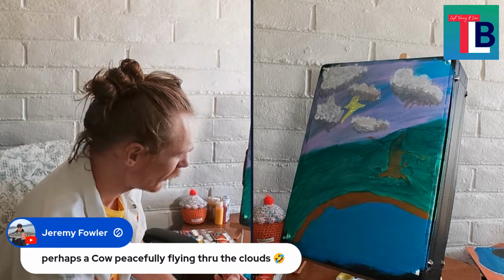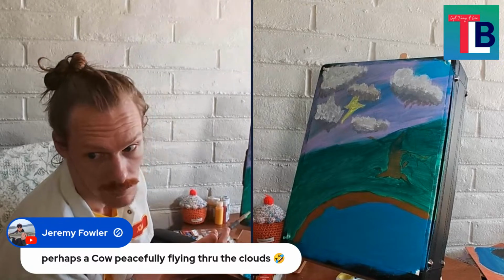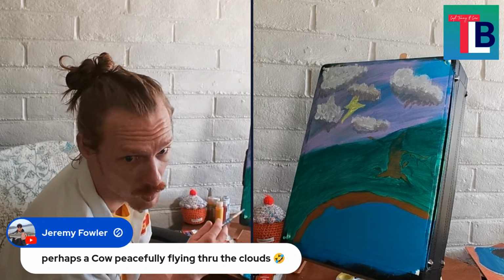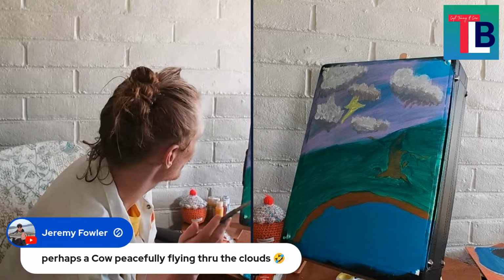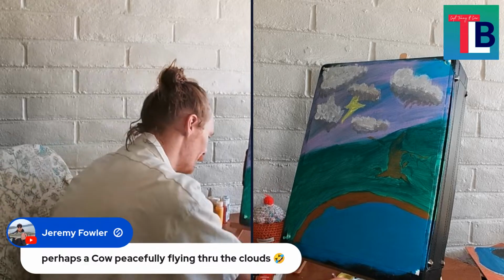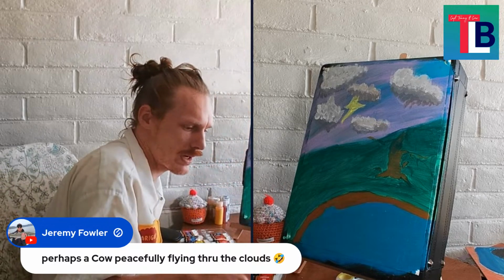Yeah, this is definitely, the canvas is not much bigger than the ones that we started with, but I'm already finding that I could get lost in this amount of surface area. Like I could adjust the grass and the clouds and the lightning and the water and the tree forever. Just adjust, right? And never finish, which is not what we're going to do. I think I'm going to jump into the tree because I keep thinking about it. Yeah, so I'm going to mix up some brown. Some brown.